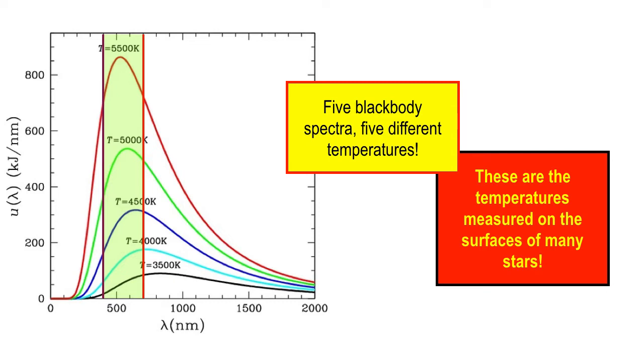And just as a side note, these temperatures, 3,500 up to 5,500, are those of many stars that we see. When we look at a star and we see that it's peaking over here at this color, we think, okay, that's about 600 nanometers or so. That's going to be kind of a greenish star. And our star is actually a little bit hotter than that, and it's considered a yellowy green star.